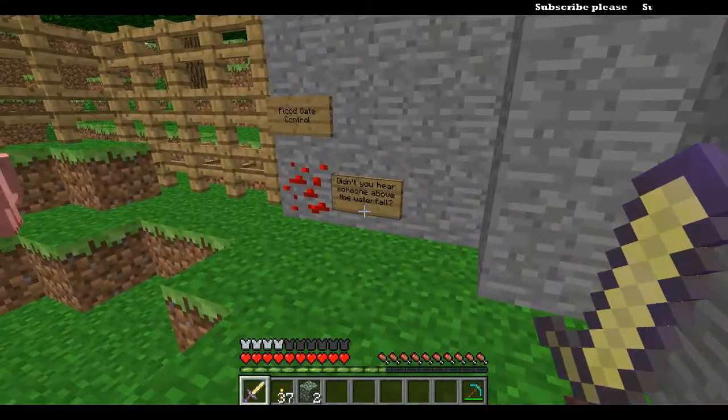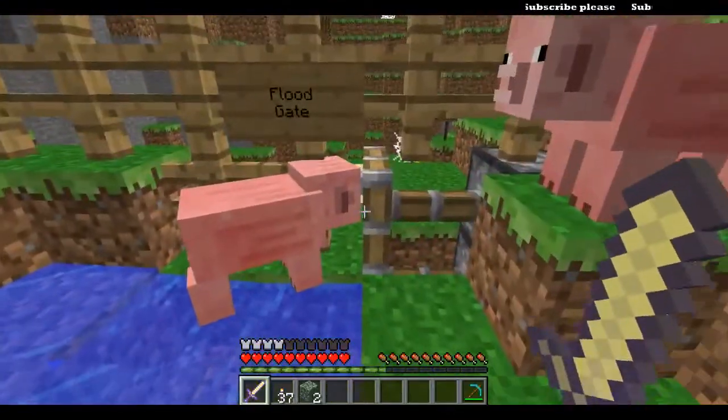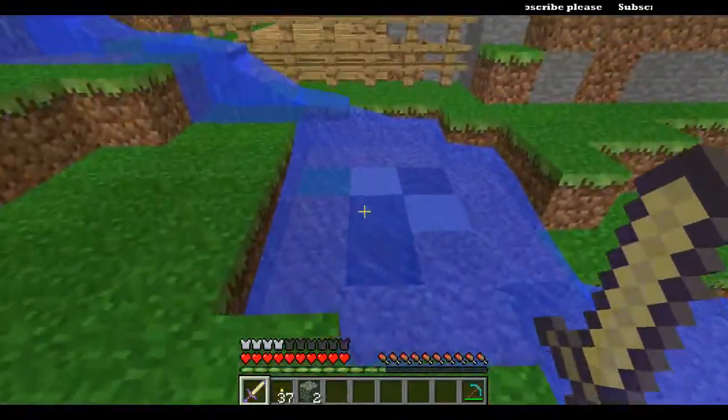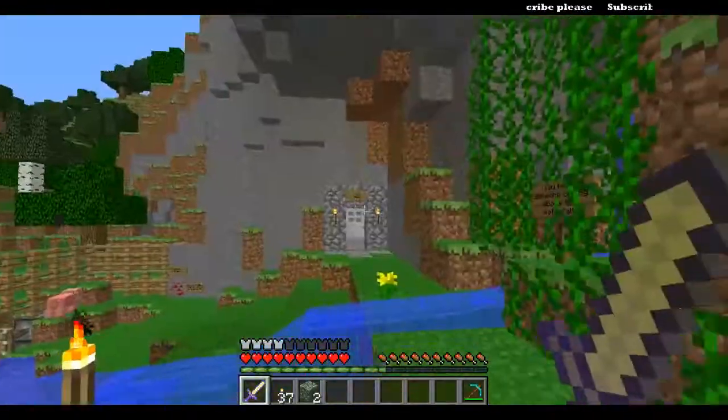Floodgate control. Did you hear? Wait, didn't you hear someone above the waterfall? No. Floodgate. What's that say? I can't tell what that says. I need more levers then, I'm guessing. Tool shed.